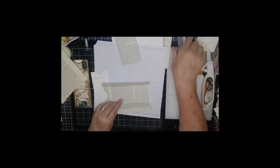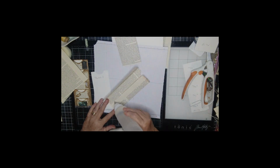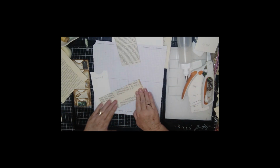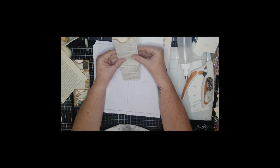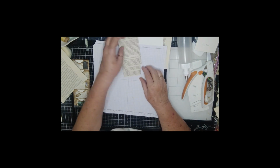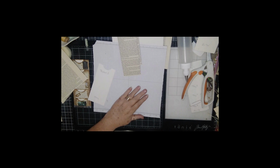We're going to get this one and put some glue right down here on the side and glue this side down. And there we go. So now we have our second pocket. It's a little narrower and we're going to scoot it down a little bit. Now, if you wanted all of these pockets to be the same, you could go ahead and put washi tape in here. That's not a big deal to me because it's going to have the tags in it when we get finished, so that'll be fine.